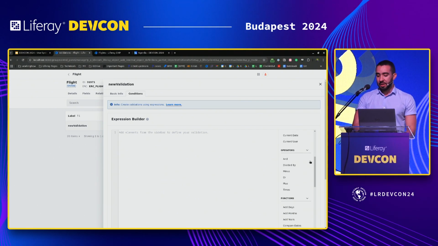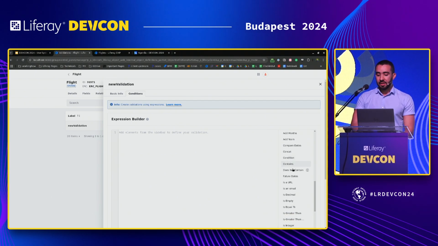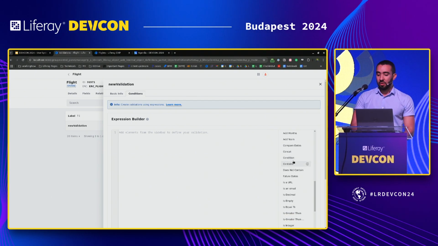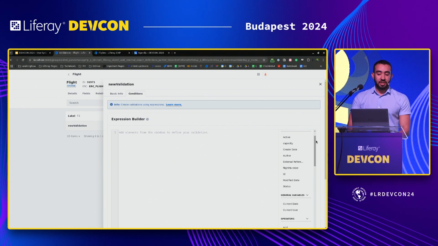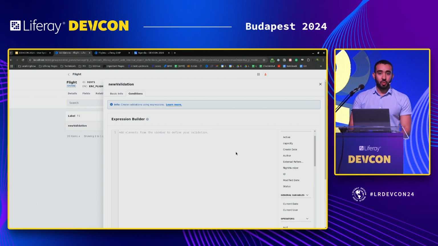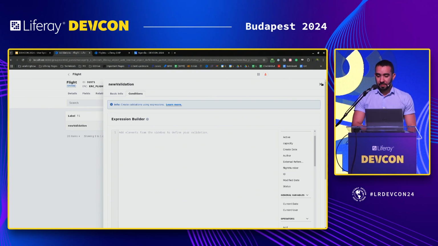So we have some functions here, contains, condition, and so on. You all know that already, I think. And you could build your validation here. Of course, it also supports client extension, so you could build your validations with client extension as well.